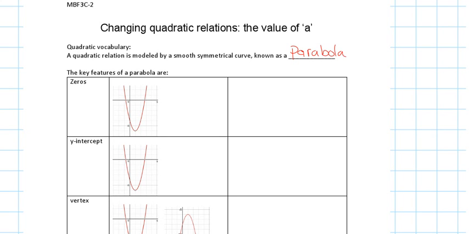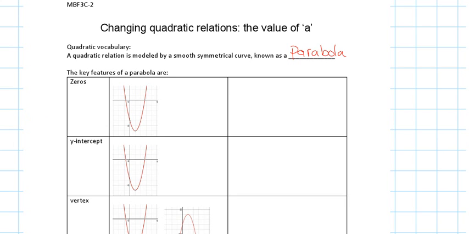If you look at a quadratic function, it's a smooth line, right? There are no bumps or anything. It's a smooth line, and it's symmetrical. Symmetrical means I can cut it in half, and both halves are symmetrical, right? So if I cut it in the middle right here, they match. The left side and the right side match, and that's why we call it a symmetrical graph. And then we call this shape a parabola shape.